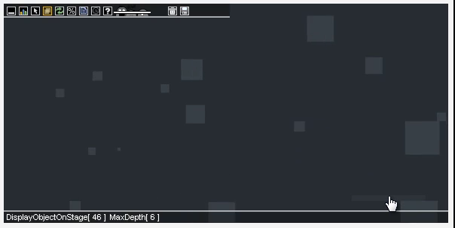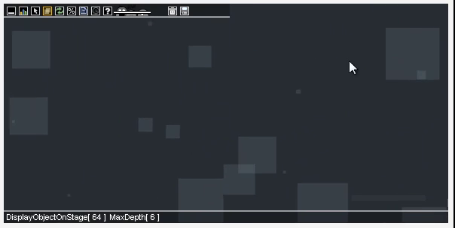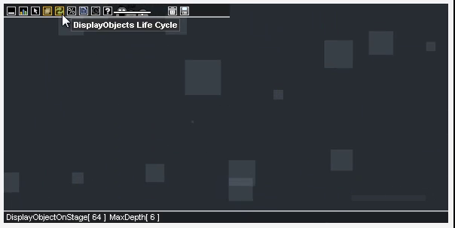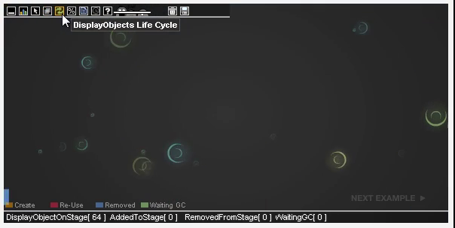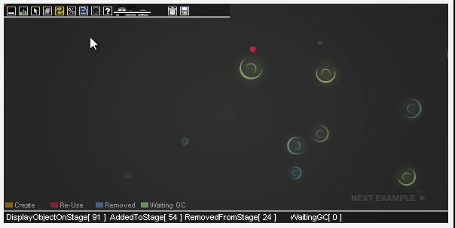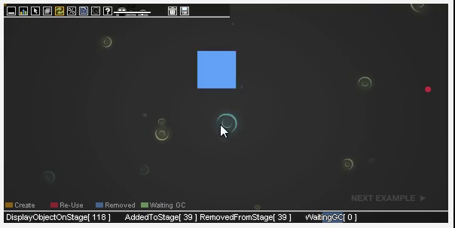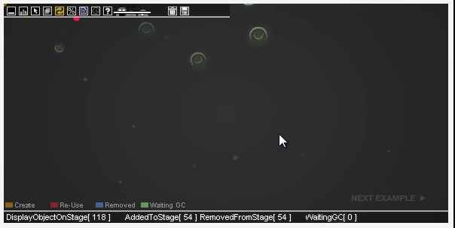Okay. Here I changed the particle system. You can see the bounding rectangles of the particles. Then you have the display object lifecycle, which is very interesting because it shows what is being created, allocated, removed, reused, or what is waiting for garbage collection.